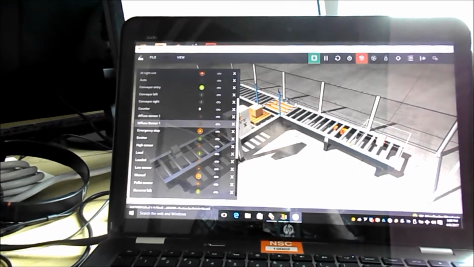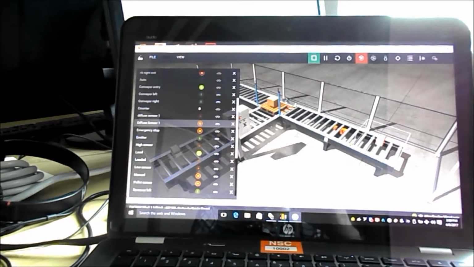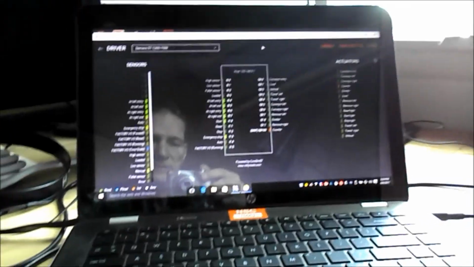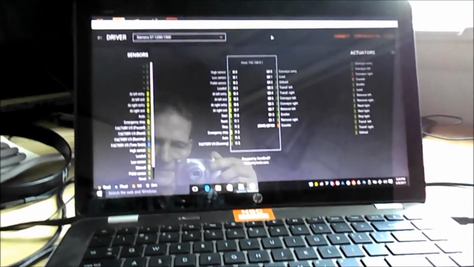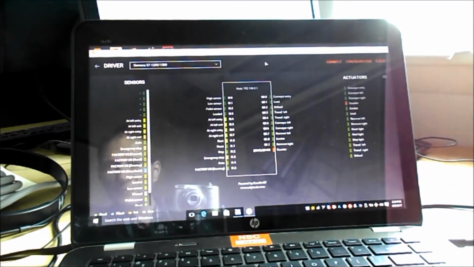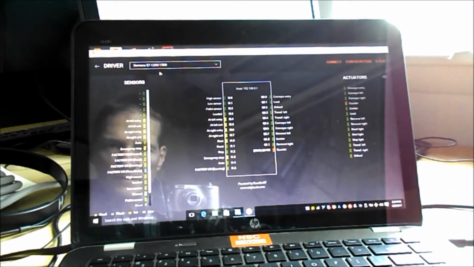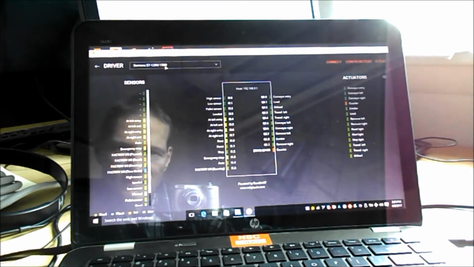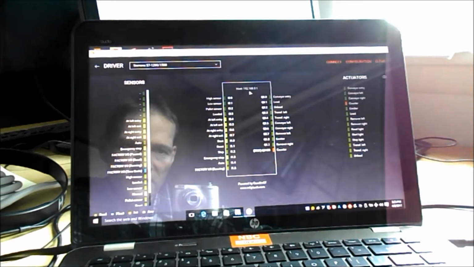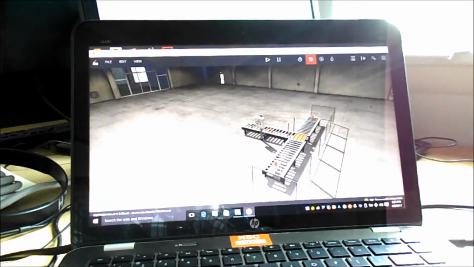And so we'll fire it up for the Siemens and you can see how that works. Okay, so here we are with the Siemens hookup. It's the same thing. We've got the 1200, and it's 1200/1500. It gives you what your inputs are, what your outputs are. You connect it up, and hopefully we're ready to go.